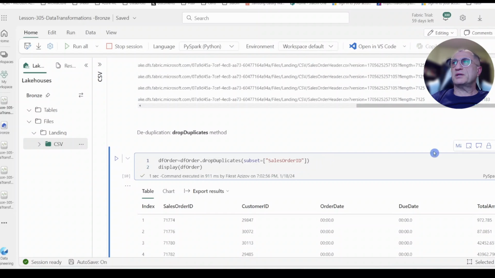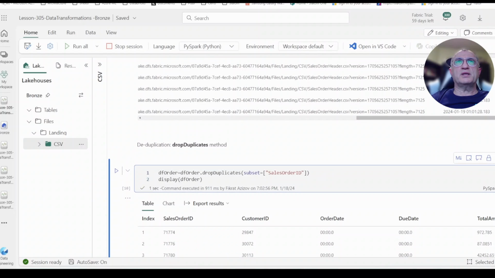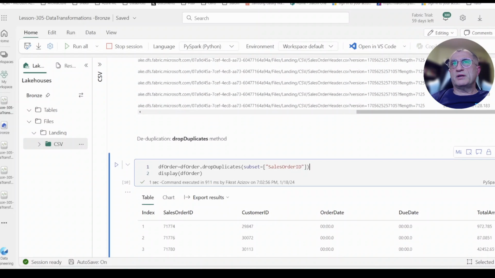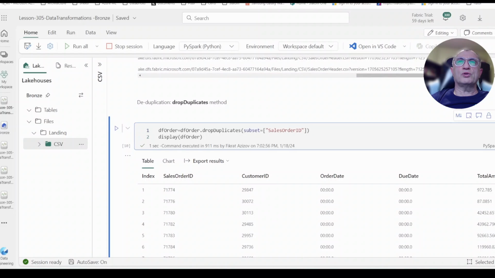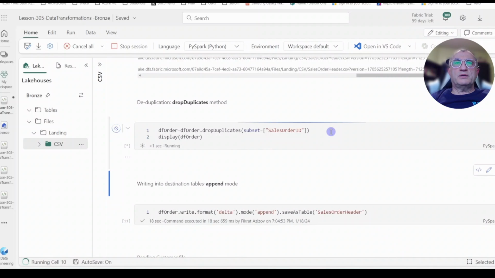If I look at my data frame, I know that sales order ID is the only primary key, and that's why I listed it here. But if your primary key is a combined key, then you can list all these columns here. So let me run this as well.